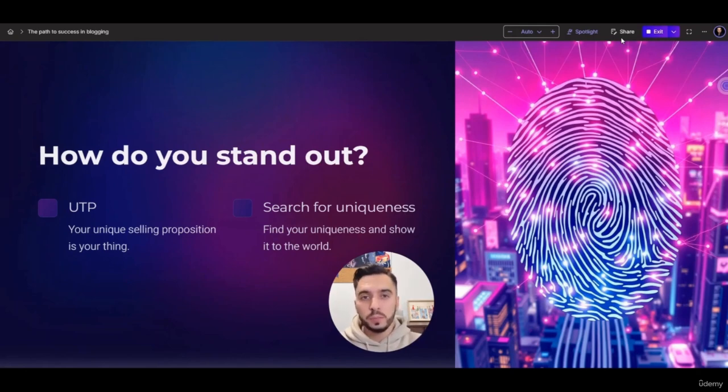I will talk about this more than once, and I'm already talking about it. This uniqueness is something you already have. It's built into your nature, into your personality. But it's important that this uniqueness is reflected in your content. There should be some kind of anchor. To make your blog memorable, find a unique trait like a catchphrase or charisma. Show it confidently to help viewers remember you and your content, creating an anchoring effect.